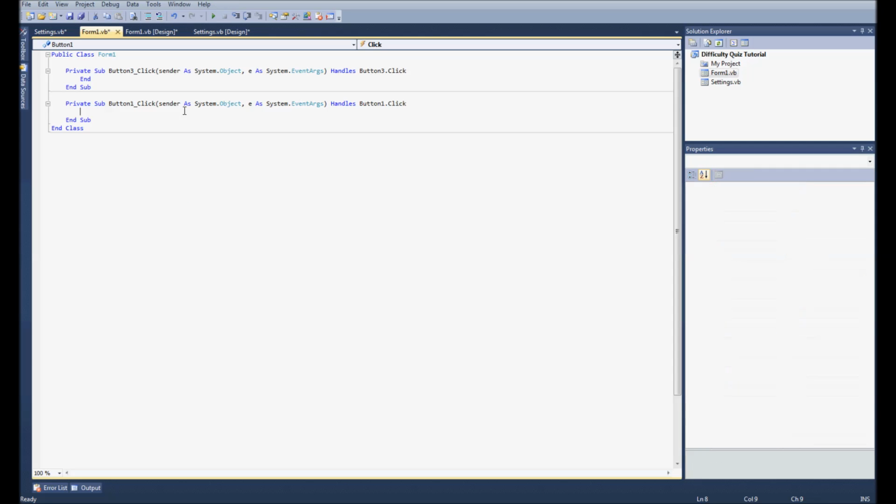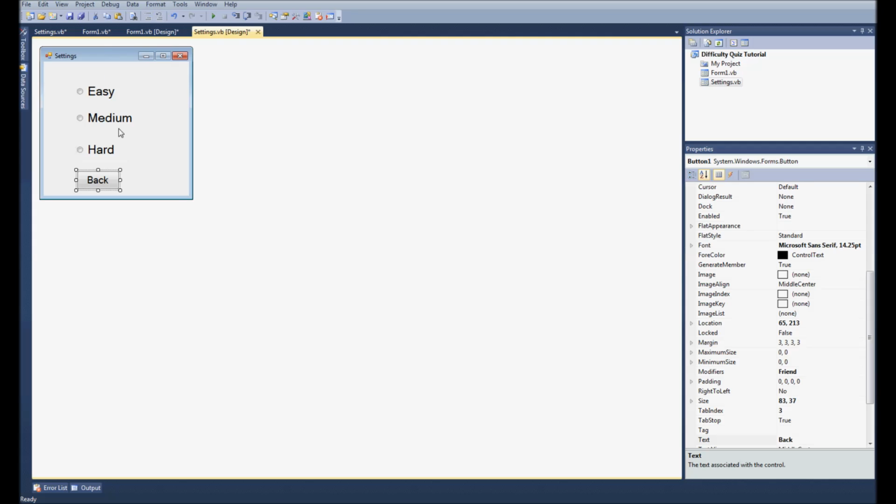So if we go to form 1 and double click play, this is where we introduce the radio buttons from another form. So this way you can use other things. Say you're making a game on a Windows form application.